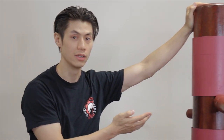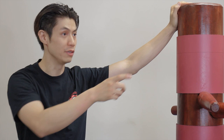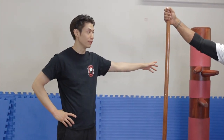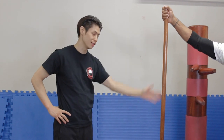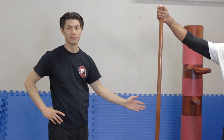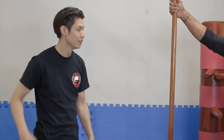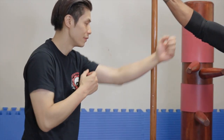So like I said, you can use any kind of wood. For example, why don't you bring in one of those poles there? Okay, so you can do it on any pole. It doesn't have to be a dummy. I'm just simulating this. Let's say this is a light telephone pole, or it could be a fence pole. So you can do that on a fence pole, same thing.